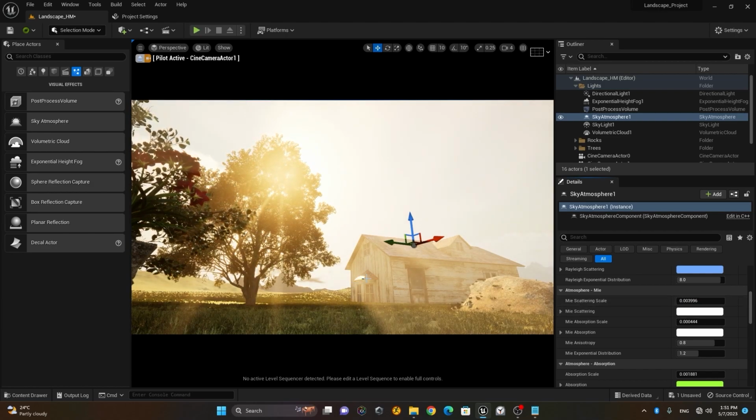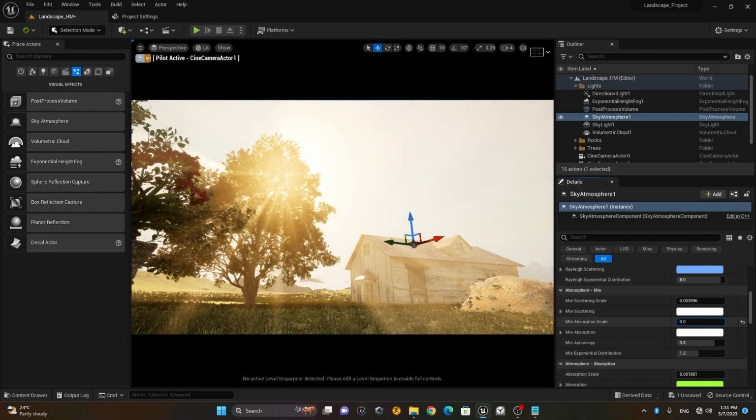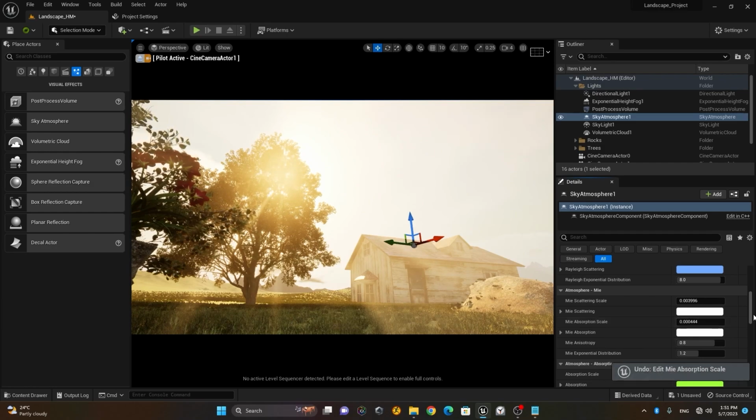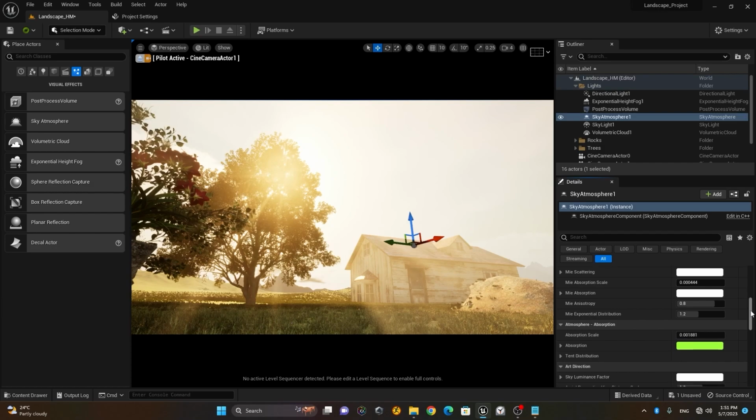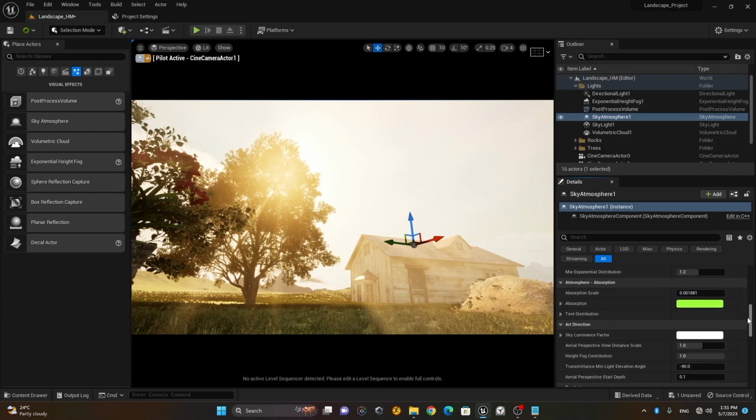And you can see if I'm changing the lights, the light hitting the buildings and everything is changing as well. So that's why I will not change it a lot. I will keep it as it is. Let's go down here. And you can see that atmosphere absorption is set to green because it's like a tint.